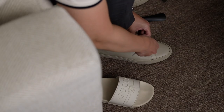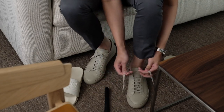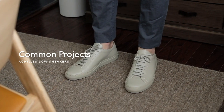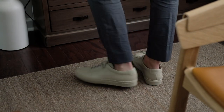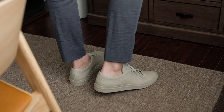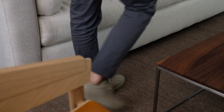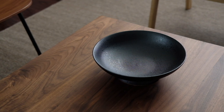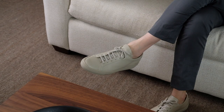Sleek and timeless — if anyone asks me who makes the best minimal sneakers, Common Projects will no doubt be my answer. Though they don't have a long history compared to German Army trainers, Common Projects was the first to master the look of a simple pair of white sneakers and make them an icon. The beautifully proportioned silhouette has inspired countless shoemakers to produce similar designs. Instead of white again, I picked the underrated taupe this time. The muted tone is unique enough to differentiate these from your typical sneakers, but subtle enough to work well with most wardrobes.